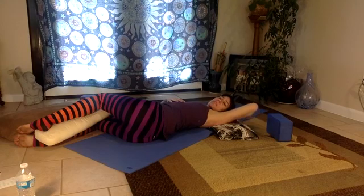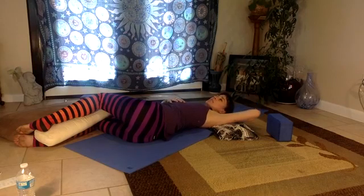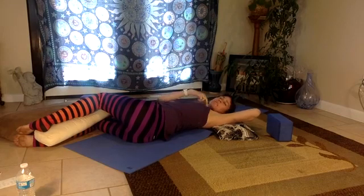About another minute here. Again, if you can allow your head to fall towards your left shoulder, great. If that's uncomfortable for your neck, your cervical spine, you can take the gaze up. But again, we're trying to rinse the internal organs and create a complete twist from lower lumbar through thoracic into the cervical spine.